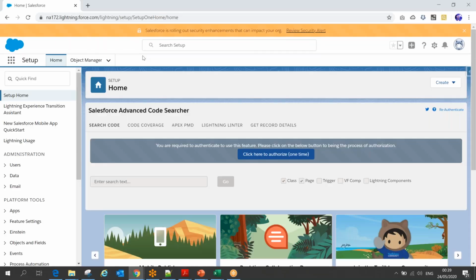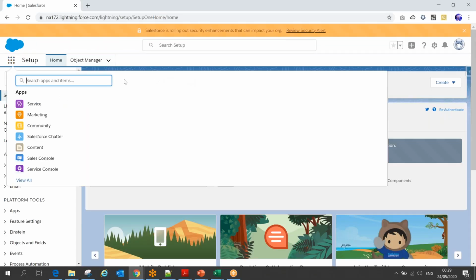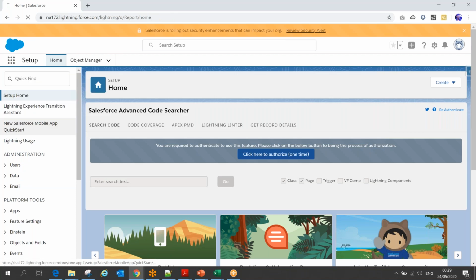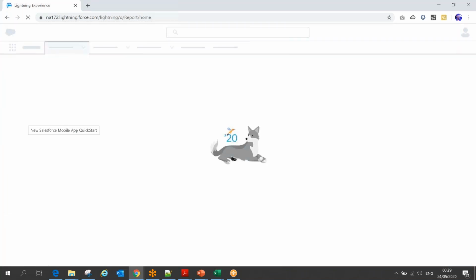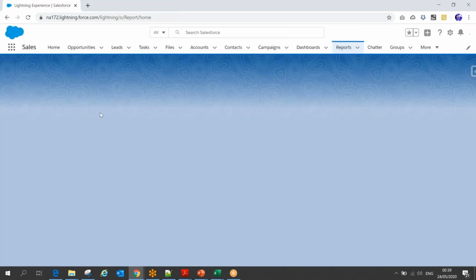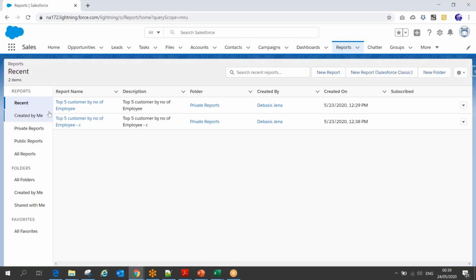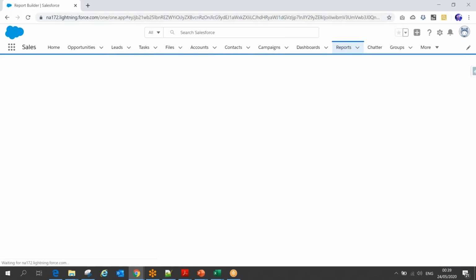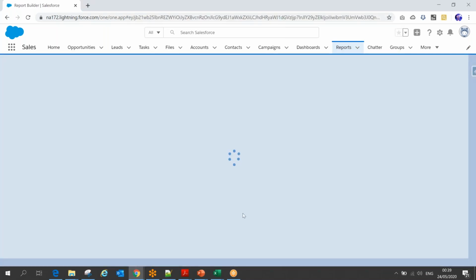So now go to your Salesforce, go to your app launcher. If you didn't log in to Salesforce, once you log in, you can go to your app launcher. If you search for report here, I can go there. Once you are in the report tab, now I want to create a new report. I'm going to use both Classic and Lightning, and you can see it works the same way. I just click on new report, where I want to create a new account report.